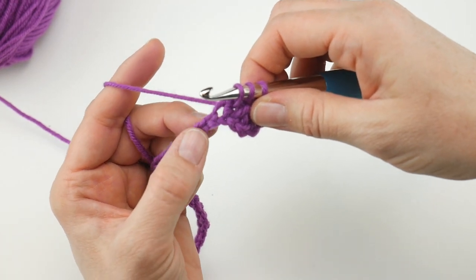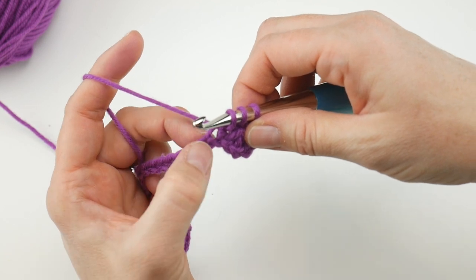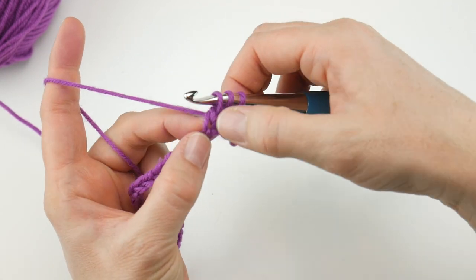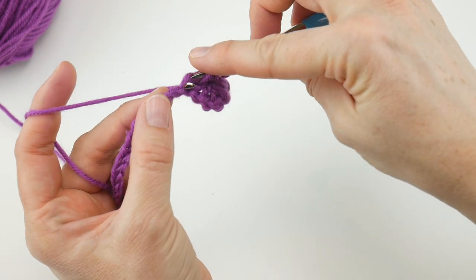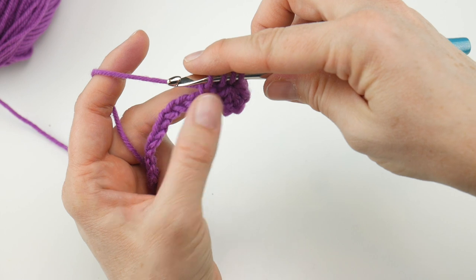Then you're going to insert the hook into the last chain that you worked your last star. So the easiest way to tell what that last chain was is it looks big. See, these other ones look more compact, but this one looks kind of big and loopy right here at the bottom. See how it looks bigger? Insert your hook into that loop, that last chain worked. You'll have four loops on your hook at this point.